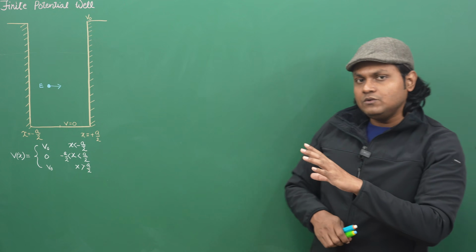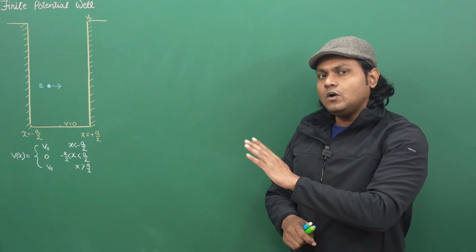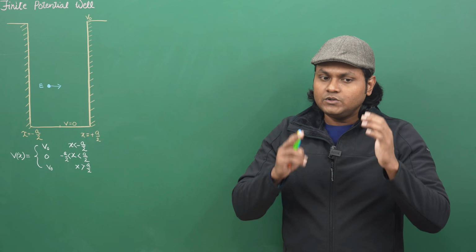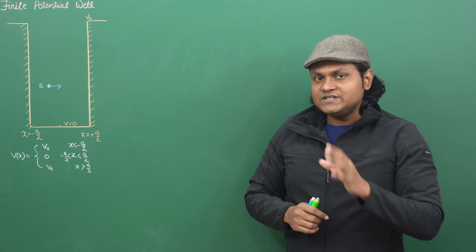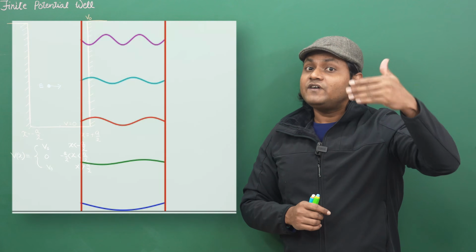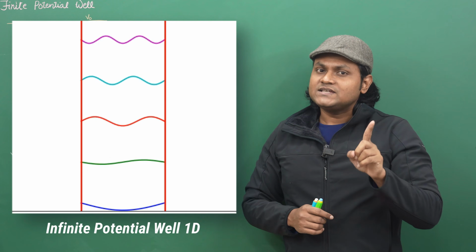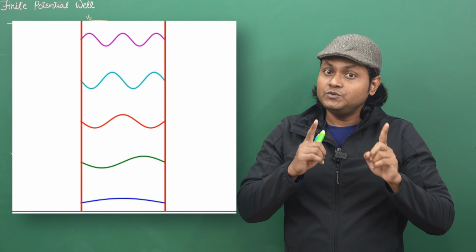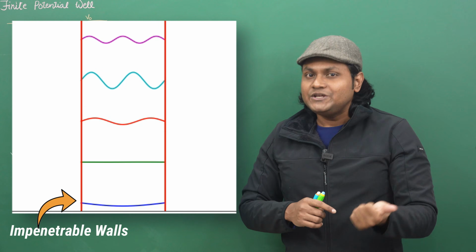The finite potential well problem is a realistic quantum mechanical problem in which a particle is confined to a one-dimensional box, but the walls of that box are not impenetrable. So this is an extension of the earlier infinite potential well problem that we have studied in a couple of lectures back, where the particle is confined to a one-dimensional box with walls having potential that is infinite. So the particle can never penetrate those walls.